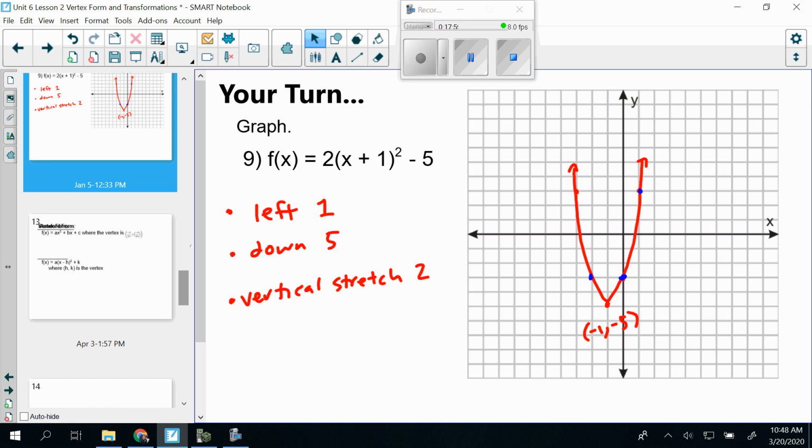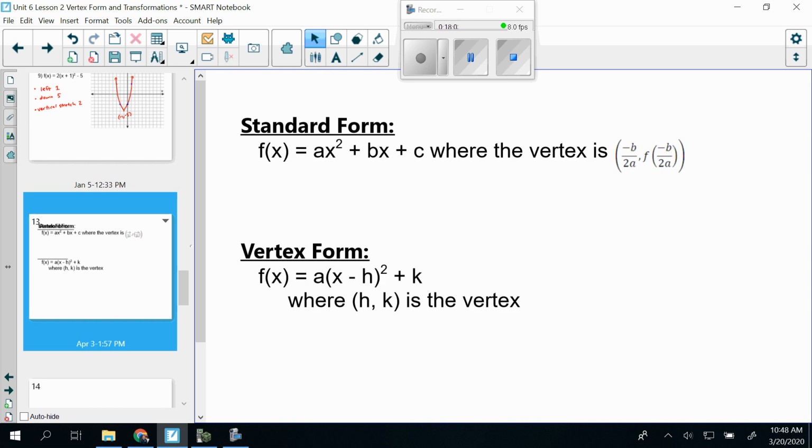Okay. The other thing we're going to look at, just again, kind of figuring out what's the vertex. If it's in vertex form, it's really easy because HK is your vertex. So whatever number's there and whatever number's there is your vertex. Now, you got to be careful with the H. Remember, it's whatever number's being subtracted. That number, not with the negative, is your vertex. If you want to find it in standard form, remember we use our little equation here of x equals -b over 2a, and then plug that into the function to figure out your y value.